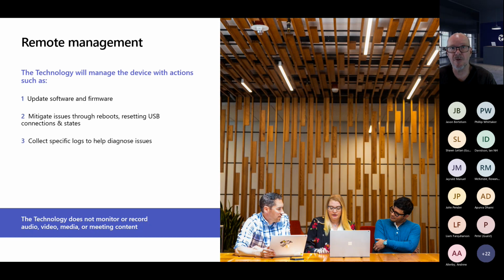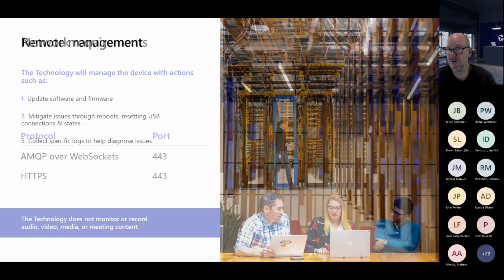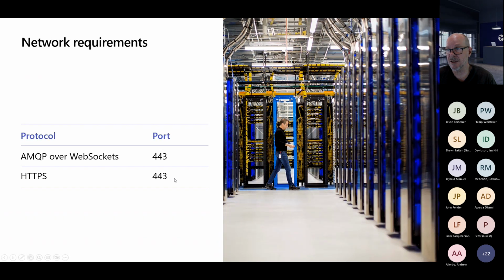Now, if they can't do auto remediate, as I said, you get a detailed walkthrough on what needs to happen on that device. You don't just get a link to a docs article, which, if you've experienced that before, you can spend quite a bit of time. For managed services to work, no really additional ports need to be open. It's all 443. But the advanced message queuing protocol, just a binding service for tunneling connections for this type of service, makes it easier on firewalls by just using 443.